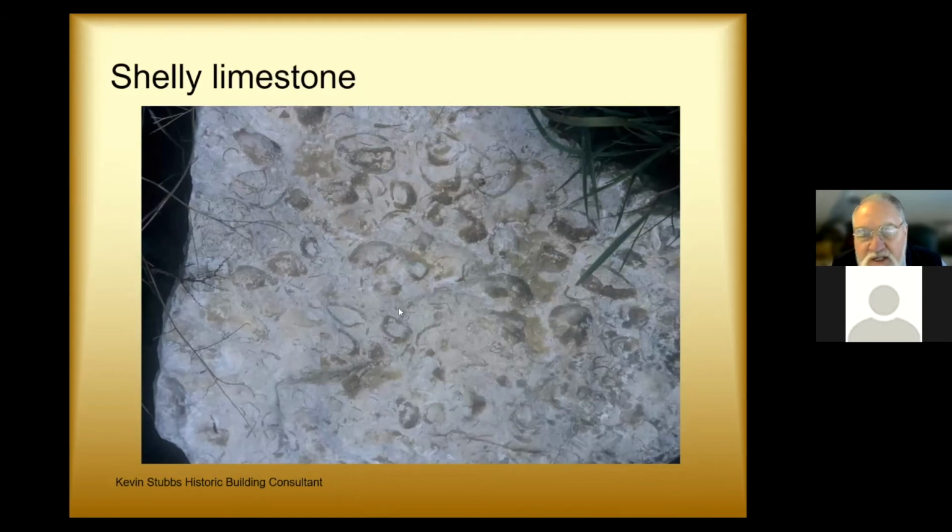In other areas, the creatures, if you like, that make up the limestone are much larger. And here you can see a typical shelly limestone from the Purbeck and Portland beds in Dorset. You can see here virtually whole oyster shells. This shelly limestone was very popular in the 17th century for the rebuilding of the great London churches and for many of the high status country houses that were constructed in the south of England in the 18th century.